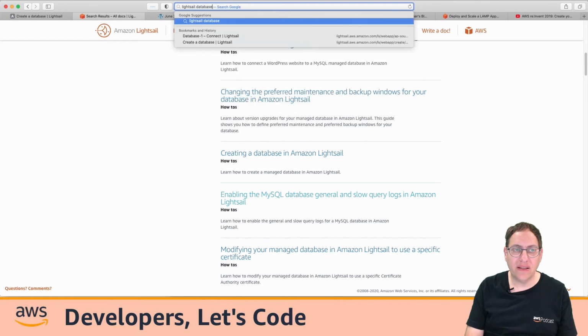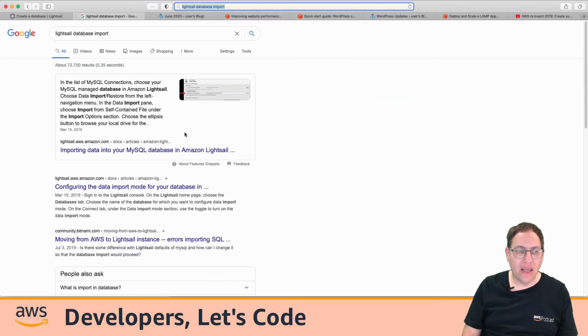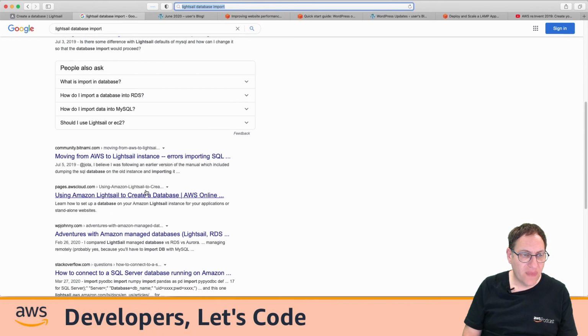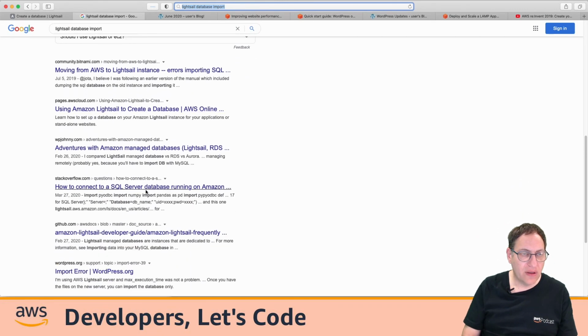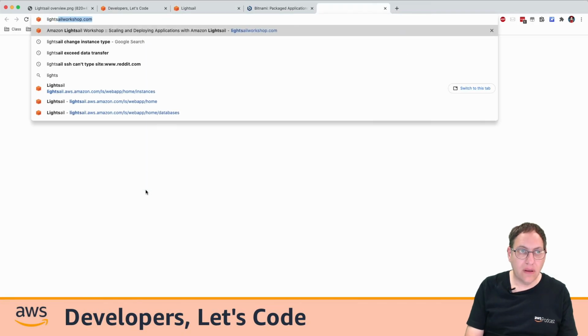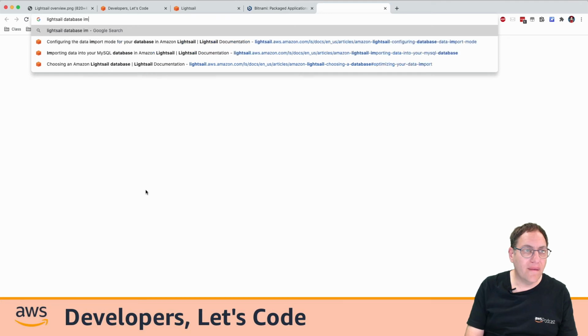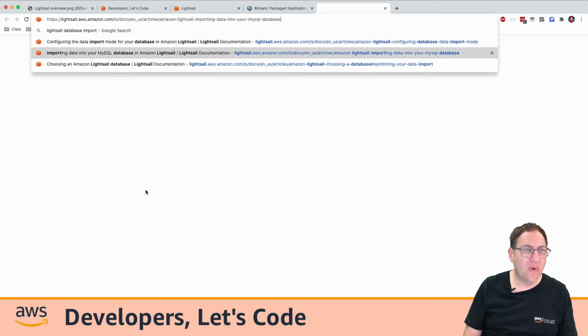Lightsail database import. Importing your data, configuring the import modifier. Where is my page? Importing data.